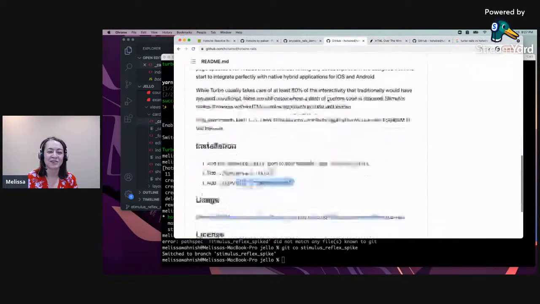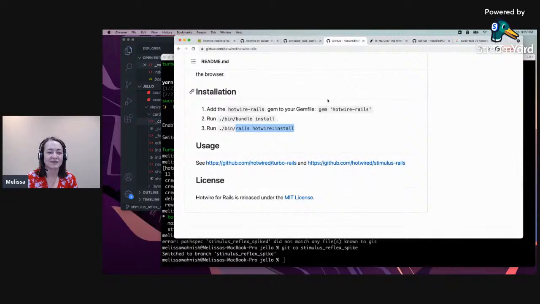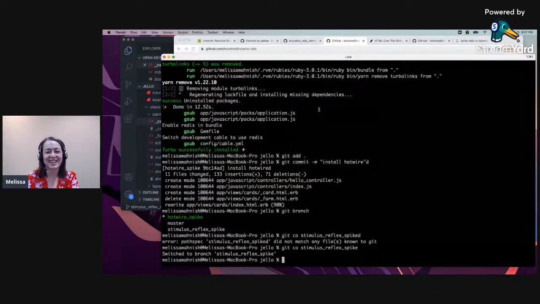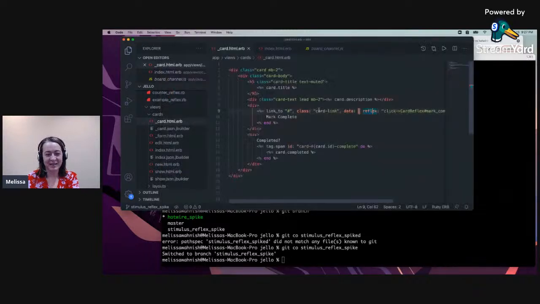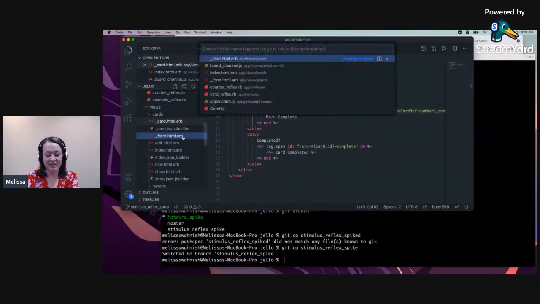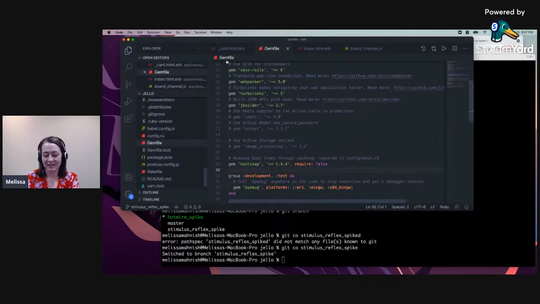Maybe even run the generator. I wonder what would happen if you install it over Stimulus. Let's find out. All right, let's do this part again. So maybe all we do tonight is change it down, but that's okay. Let's go to our Gemfile. Okay, yes, confirming the heart of Hotwire is Turbo. Yes, that has everything we need.